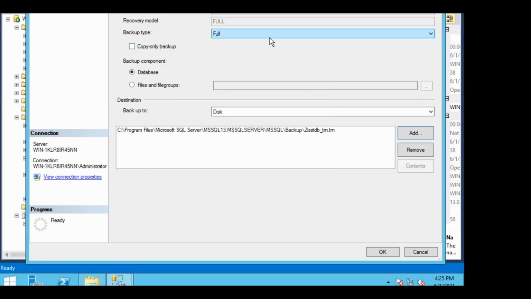Go under the type first and change it to transaction log, and after that come over here and select the transaction .trn file name.